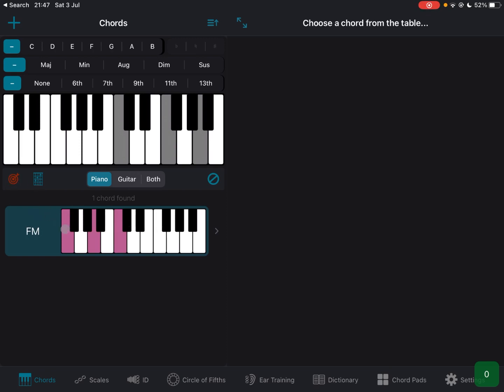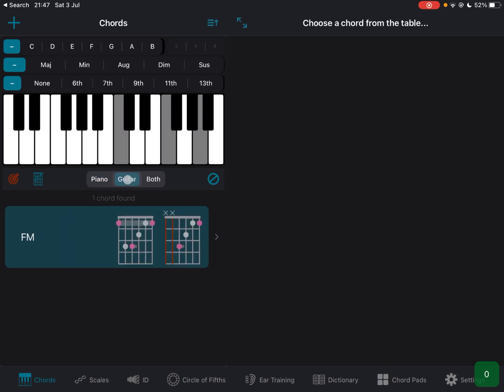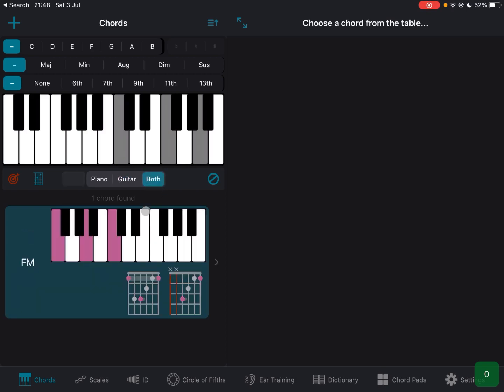I can represent the chord here on a piano keyboard, on a guitar fretboard, where I can play individual strings, which is really nice. You see the root in red here. You see this symbol for barre chords, and you see, for example, strings which are muted with the X, and also if some are open, you see the O symbol or the zero symbol on top. You can also have both representations if that makes it easier. And of course, you can strum.